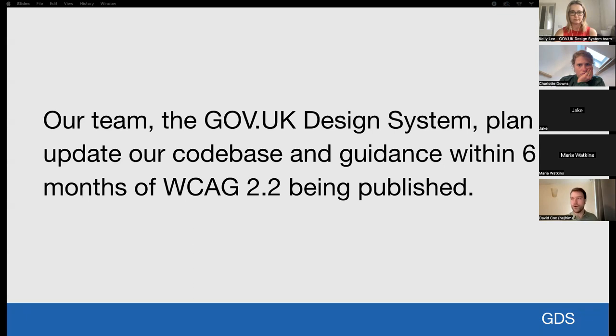Our team, we're planning to update our code base and guidance within 6 months of WCAG 2.2 being published. The reason why we're aiming for 6 months earlier than the regulations is because a lot of services across government rely on our stuff being ready to go. And then they also need time to implement that on their services as well. So we have a code base for our design system, and that needs to be ingested into everyone's individual services.